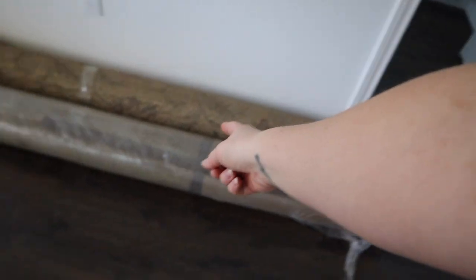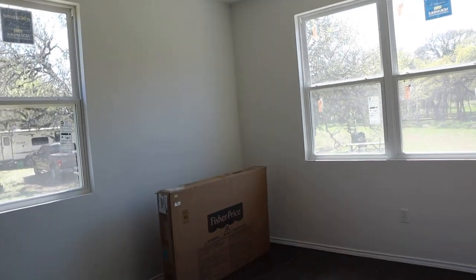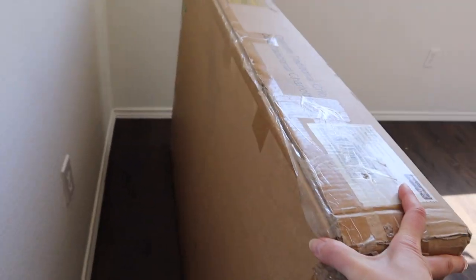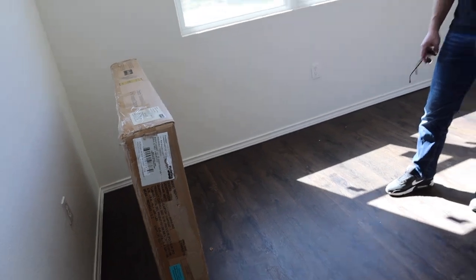Just putting things up. We've got two rugs that my parents gave us. Those are ready. We have furniture out in that little storage trailer, couches and a love seat, and Eva's crib that she might be too big for by the time we move in. No, it won't be too big. We'll be close. We've had this crib since before we got Eva, four months before. It's been sitting in storage just waiting for a house. But the pack and play has saved us in the meantime. Oh, here's the storage thing.